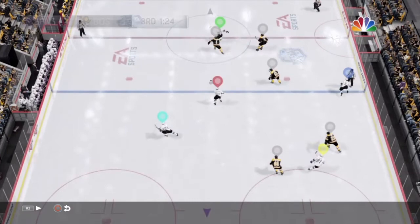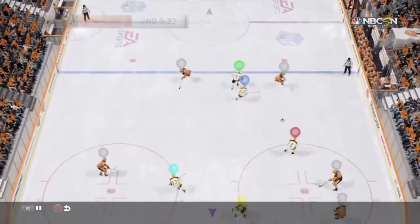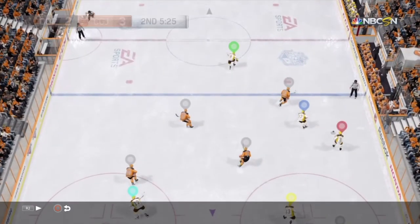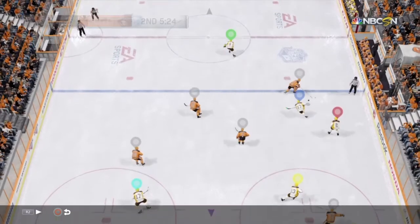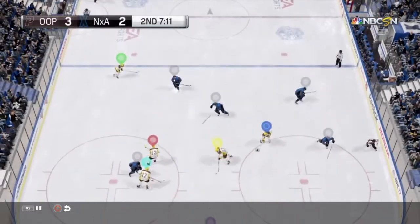Here again, you've got a body in the lane — a saucer pass is your best bet for getting the puck to that guy for the breakaway. Here again, look at where this puck goes. With an R2 pass, this is not possible. Throw it right between these two guys and hit king for a breakaway — ended up being a goal.